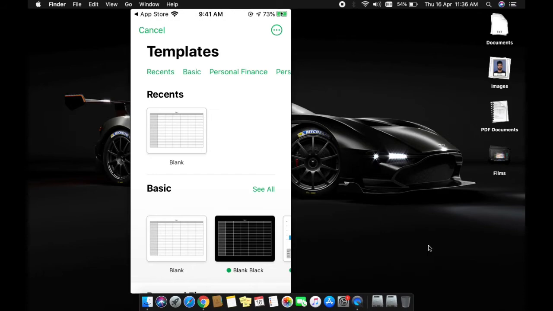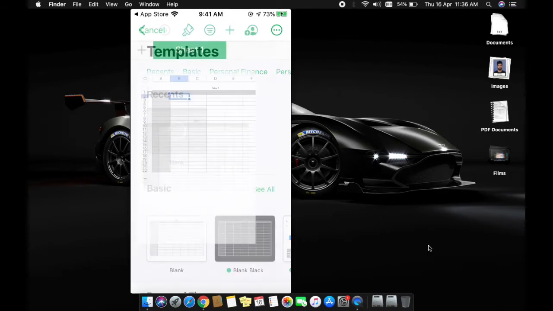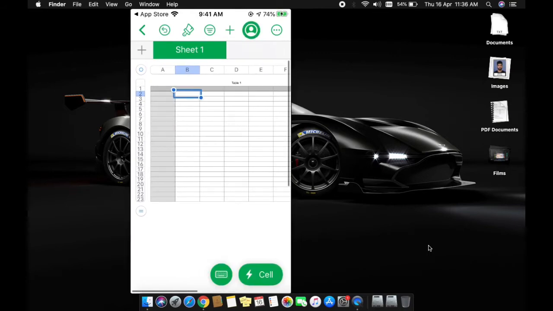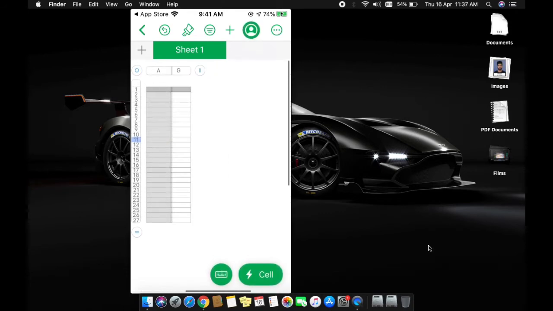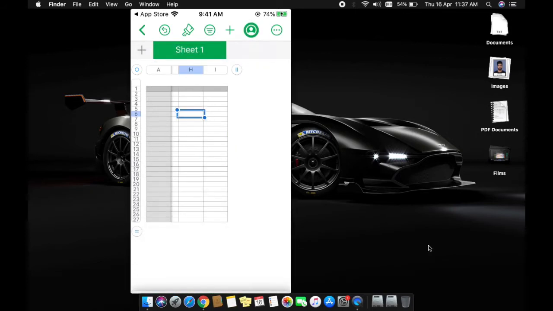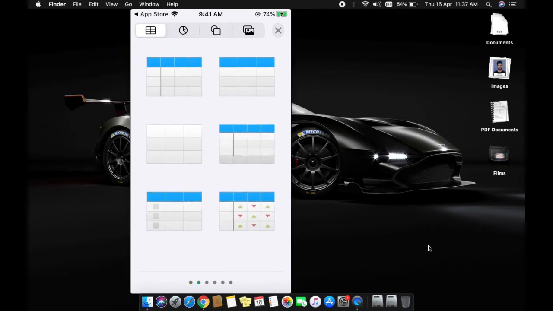Just click on a blank spreadsheet here. That's it. You can just add new rows like that, and if you want, you can select and edit everything. You can add columns. It has pretty much all the basic features, and it's really easy to use. You can figure it out very easily.